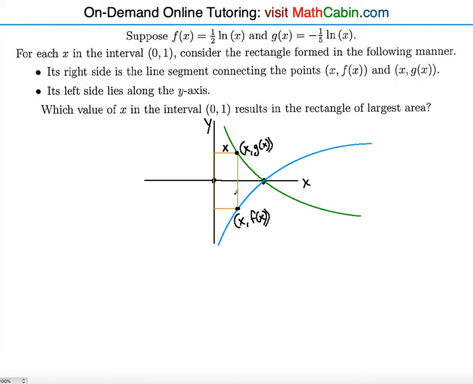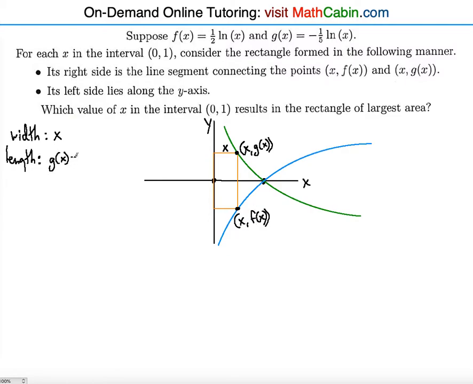Okay, so the first thing that we're going to do is derive the area formula. How do we do that? We have to multiply the width by the length, because we know the area of the rectangle is the width multiplied by the length. How do we express the length in terms of x? Notice that the length can be found by subtracting this vertex point from that vertex point. So the width is going to be x, and the length is going to be subtracting f(x) from g(x).